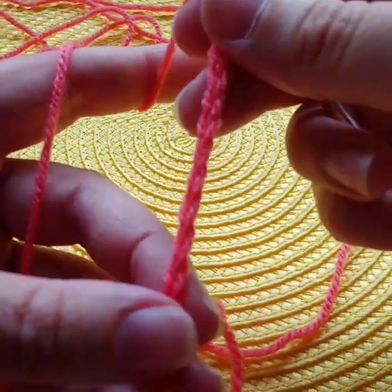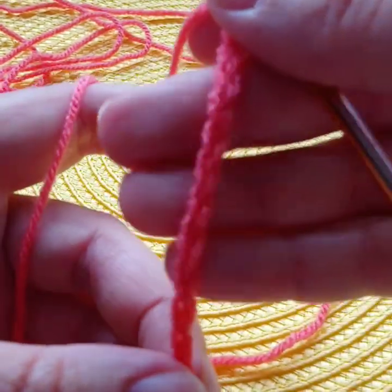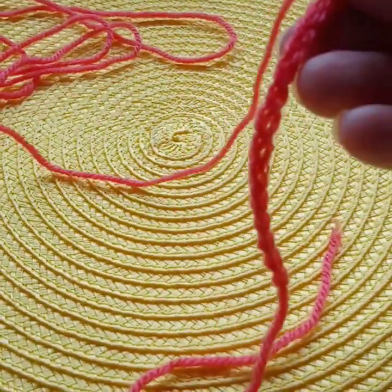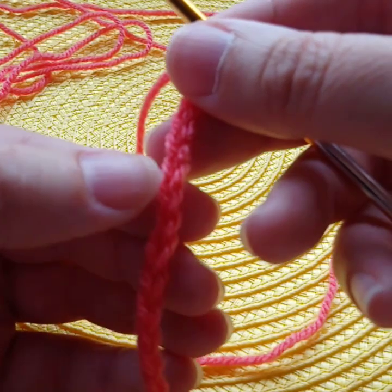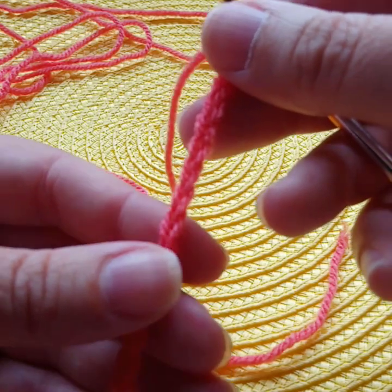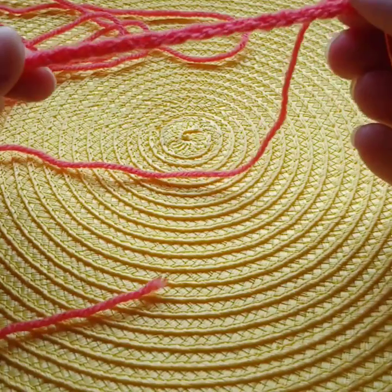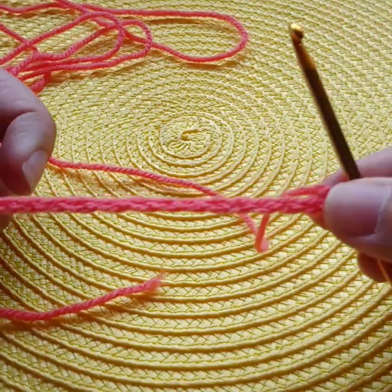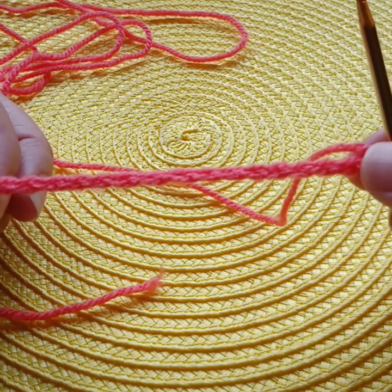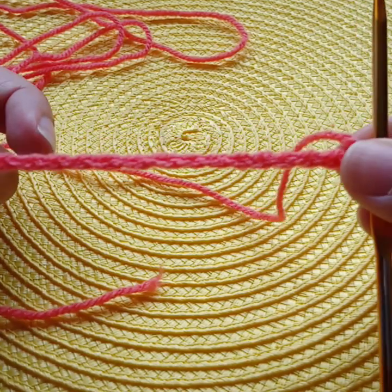So let's just have a look at the chains for a moment. If I can get a good enough angle to show you, each chain is like a V. So there's 2 sides of the V, and that's the stitch that you're going to work into usually. So we have a short little chain here. We might try the next step if you feel ready for it. If not, go back to the start of this section and practice your chain some more.